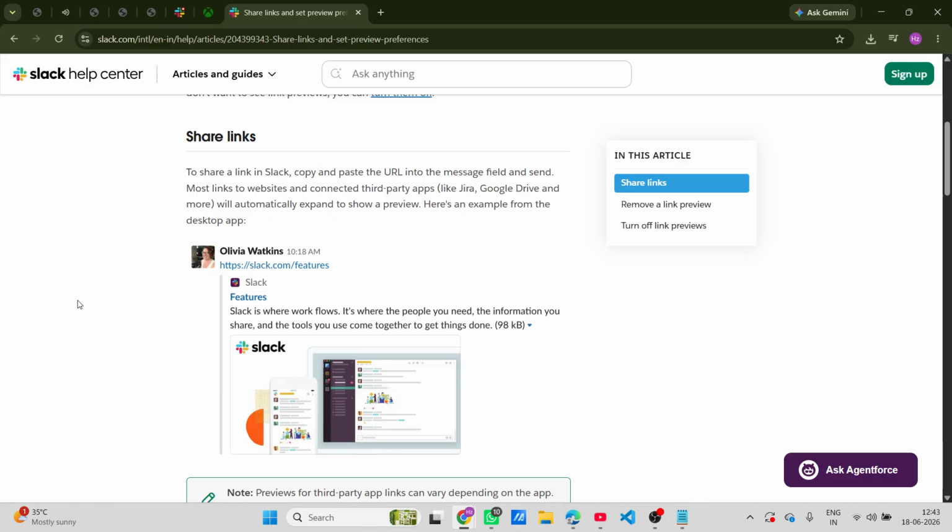Next up, we need to set up the trigger for Instagram. In the automation builder, locate the trigger block. Click on it, and you'll see a search bar appear. Type in Instagram and select it as your initiating app. This means that every time something happens on Instagram, such as a new post, it can trigger an action in Slack.